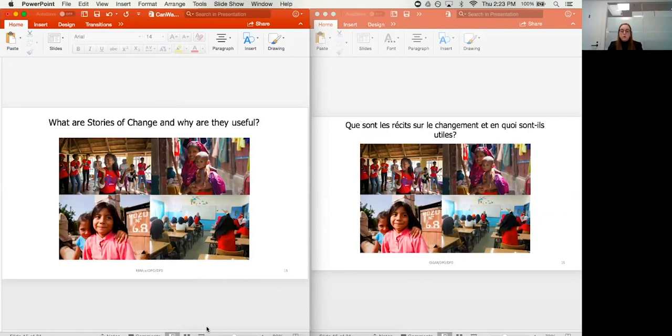They can also use photos and quotes as long as they're not posed or overly forced or contrived. And then we also want to make sure that we safeguard the security and interests of the individuals and the communities that are involved in the story and ensure that you're obtaining any type of documentation or consent required.